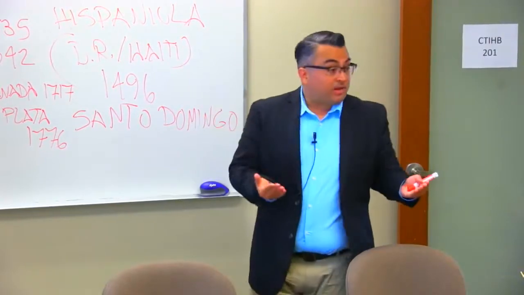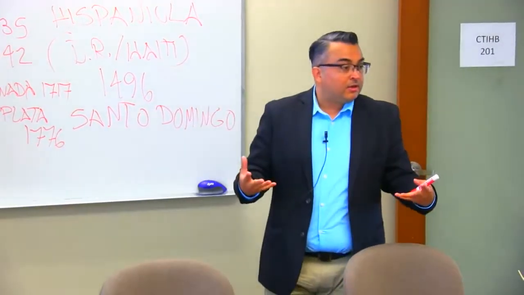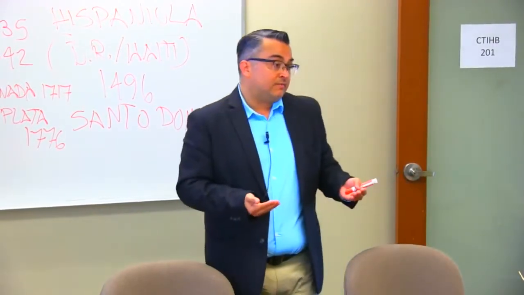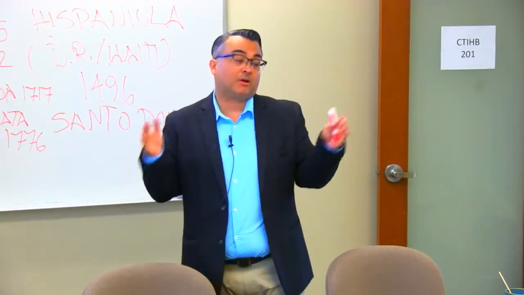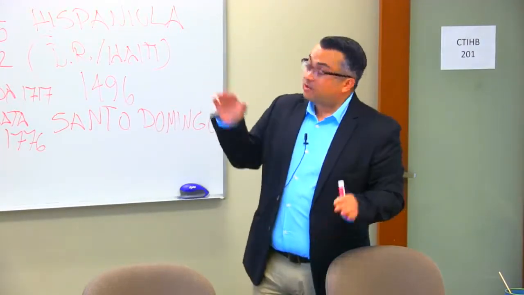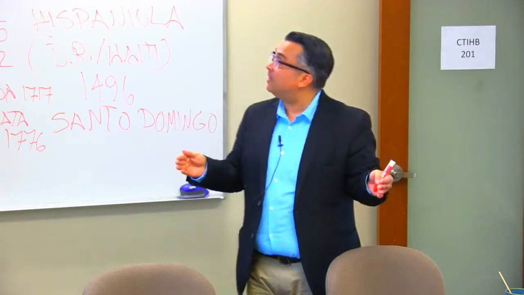Within that, then we look at medium. We're talking about painting, architecture, sculpture. It's very familiar. And then within that, we look at artists. If we're talking about painting, each viceroyalty has its own group of artists. If we're talking about architecture, the same thing. So that's how the colonial period is organized.